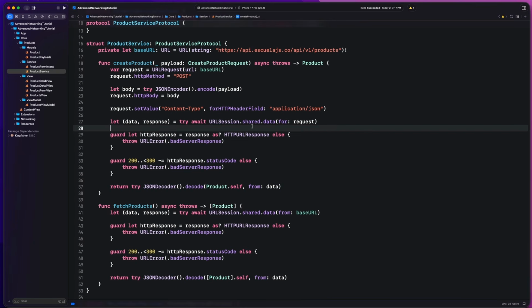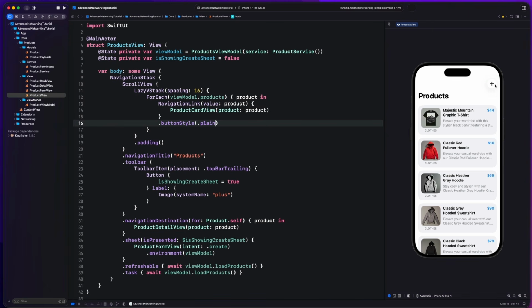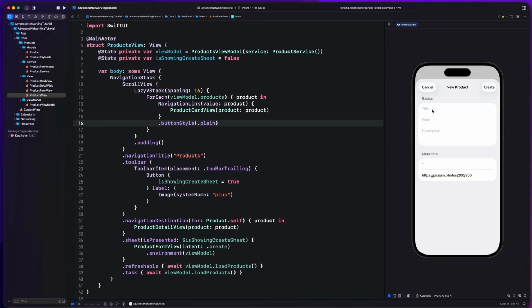Now it's time to test it out. So let's go ahead and see if we can go to our products view. We can do this all from the preview, and just go ahead and get your preview up and running, and we'll launch that form and see if we can create a product. So let's hit this plus button and let's create a product. We're going to say test product app stuff. Price can be $99. Test product from app stuff. And let's hit create.